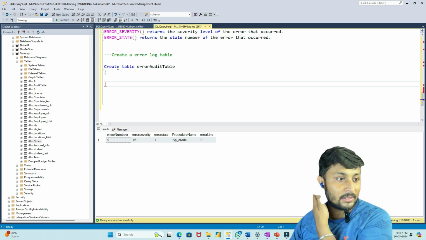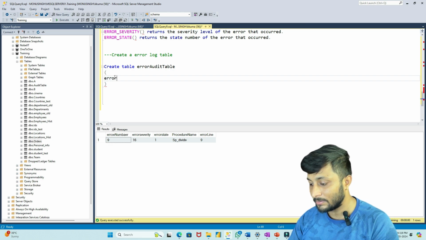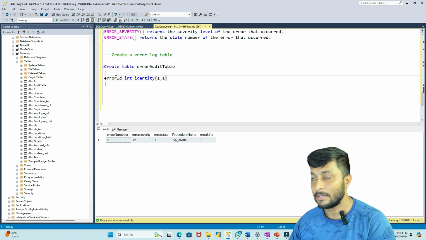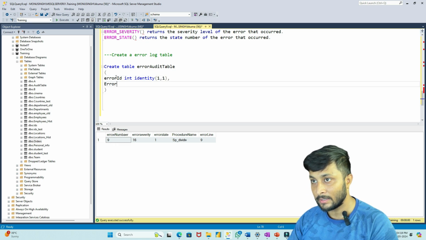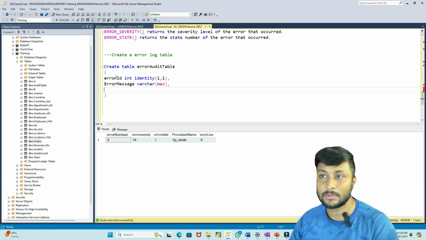Let's check what else we need. We want the error ID, identity 1 comma 1, and we want the error message, varchar max. So all the error messages will be stored here.